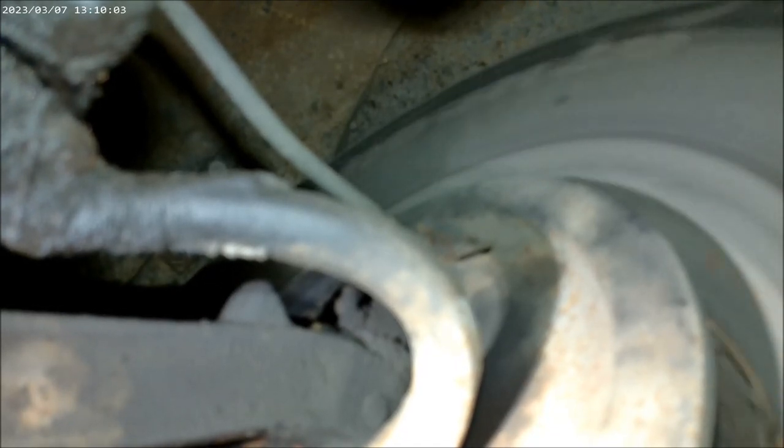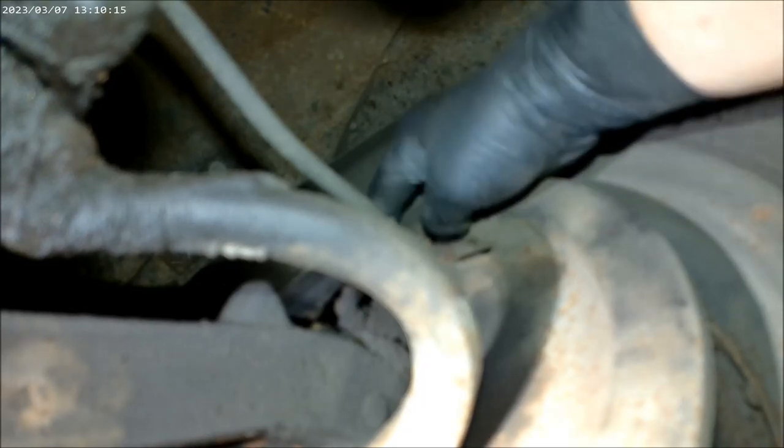All right. See, I want it to spin maybe one full rotation. Then I want to hear a little contact. All right. I think I'm good with that front one. Now I'm going to do the exact same to the rear, which is right here.